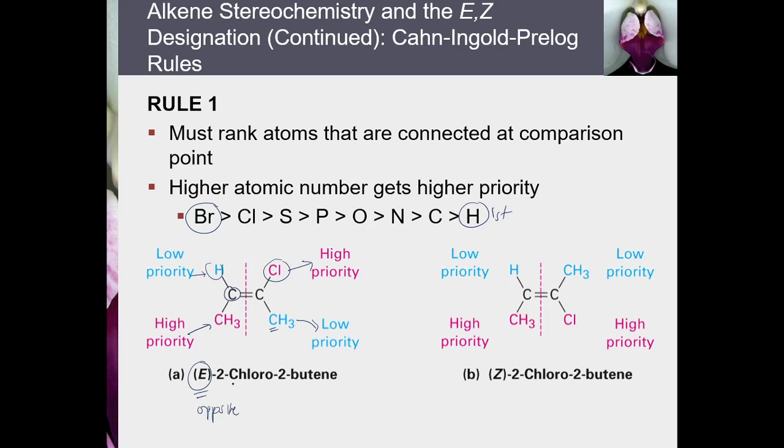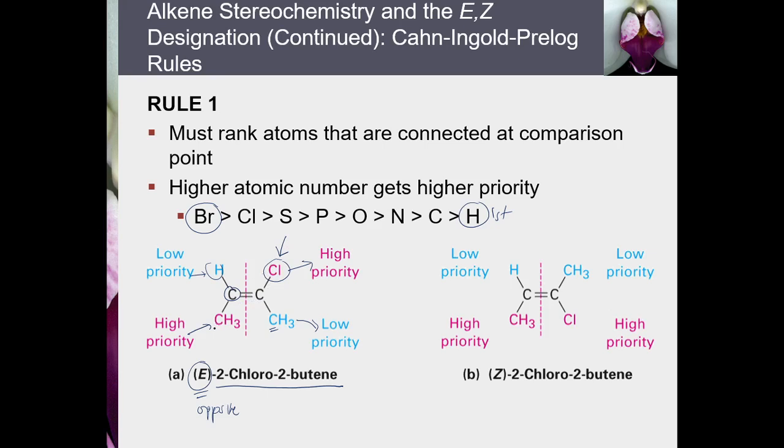Then, you proceed with the naming. So you always start naming the parent hydrocarbon chain na kasama yung double bond. So this is 1, 2, 3, 4. So met, et, prop, but. So but, may double bond, so butene. And then where is the double bond? It's between 2 and 3. So that's why it's 2-butene. Then you have a substituent na chlorine. And it is found where?